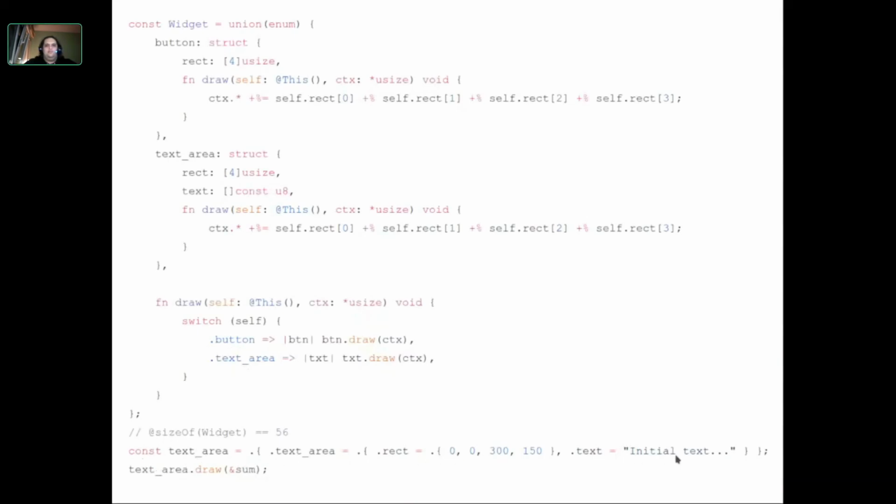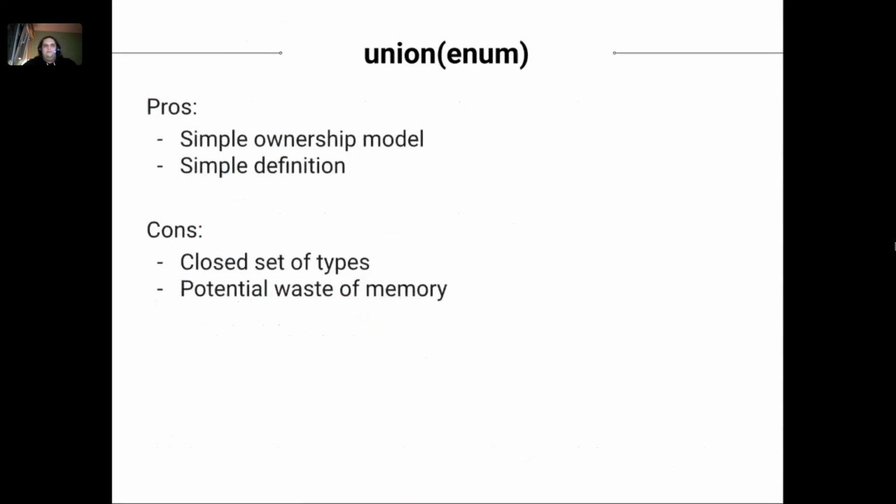You can see we are just initializing the object like we would with any type and calling the function, and everything is clean and works fine. So as we saw, this is very simple to define. Also, the ownership is obvious. Like, you only have this widget object which contains all the state always. So you don't have to keep track of some kind of state and some kind of interface object separately. Very nice.